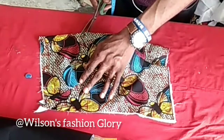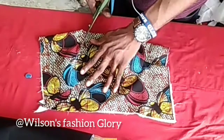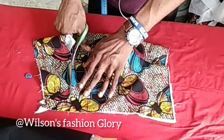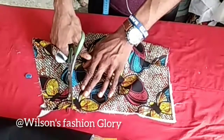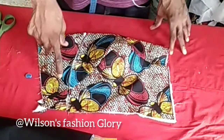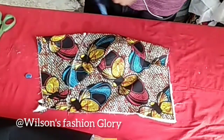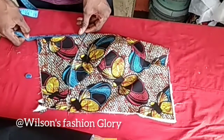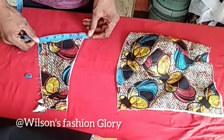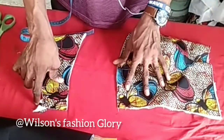So what I'm actually going to do now, I'm going to take from this. Take note, I am taking 6 inches. From my 6 inches, that is where I am cutting from. So we also need this as a guide when cutting my yoke on a pattern paper. After placing, since it is 6 inches for my main block here, when cutting my pattern paper, it is going to be 7, and I might even extend that to make the calculation easier for you to understand. So this will be kept aside.